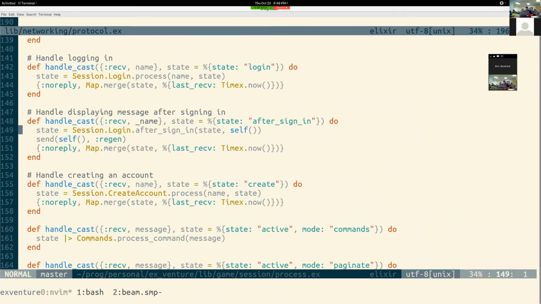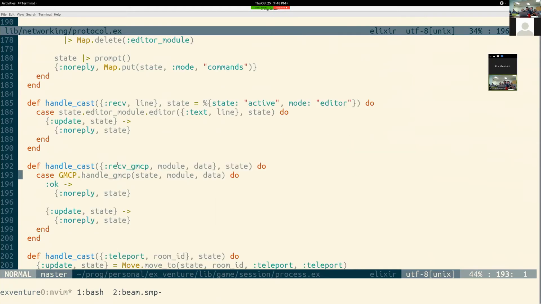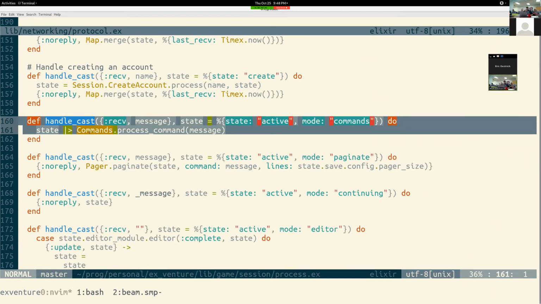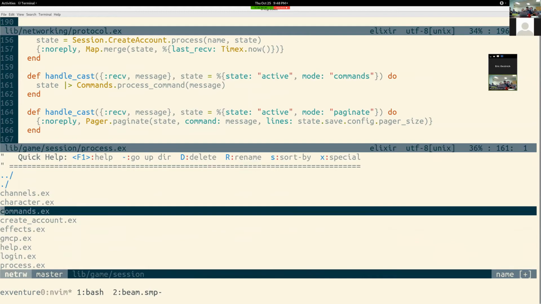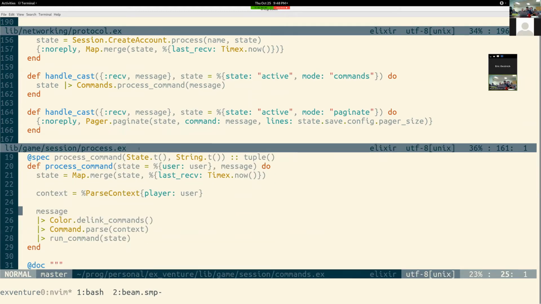We'll get a receive somewhere. There we go. This is your default one. Then it'll get your commands. This is how we start processing your commands. Comes here, we do process command, makes a parse context, tries to delink stuff.